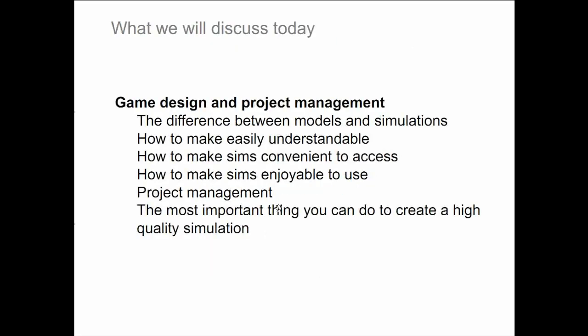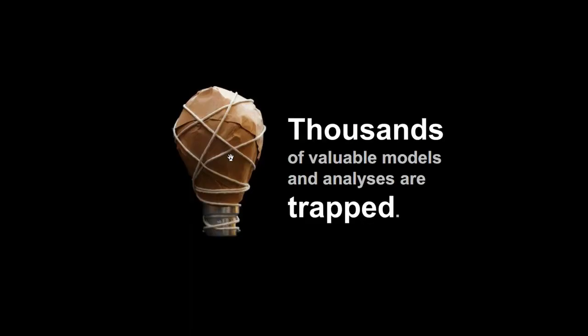So what we're going to talk about today is the difference between models and simulations. We probably have some hints about where that's going from our earlier work so far. But also, I think three really key things: how to make simulations easily understandable, how to make sims convenient to access, and how to make them enjoyable to use. Then we're going to talk a little bit about project management. And then to wrap things up, I'm going to talk about the most important thing you can do to create a high-quality simulation. So that'll be one of the last things that I cover during our talk today.